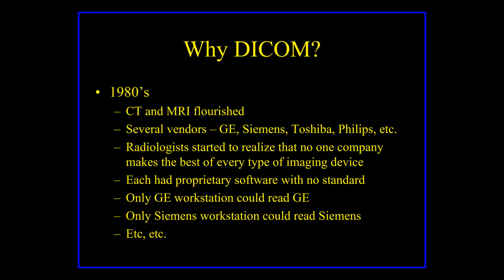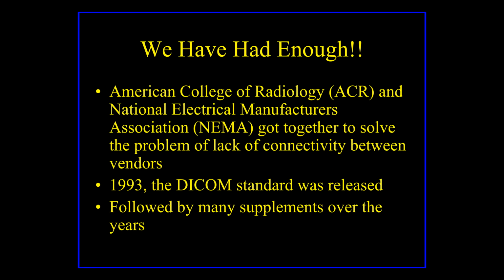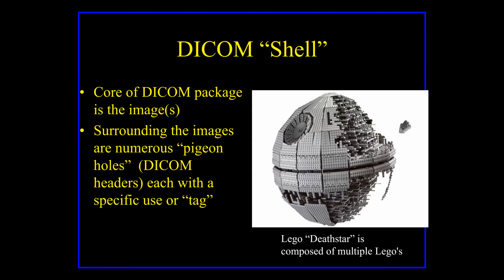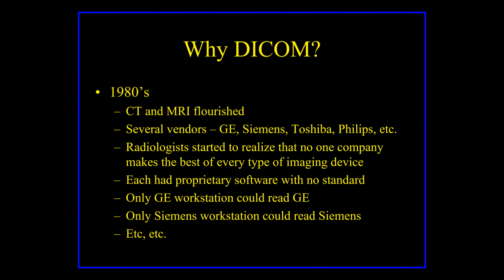It's proprietary software. So the GE viewing stations and computers would only be able to see images that were obtained from a GE CT machine or ultrasound machine or MRI, okay? On the other hand, if you had a Toshiba ultrasound machine, you couldn't look at them on a GE viewing station. You had to buy a Toshiba viewing station.